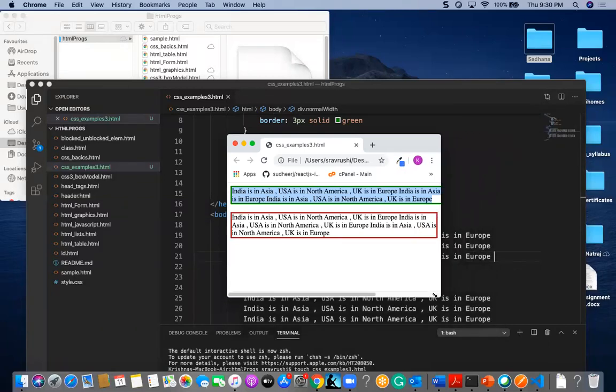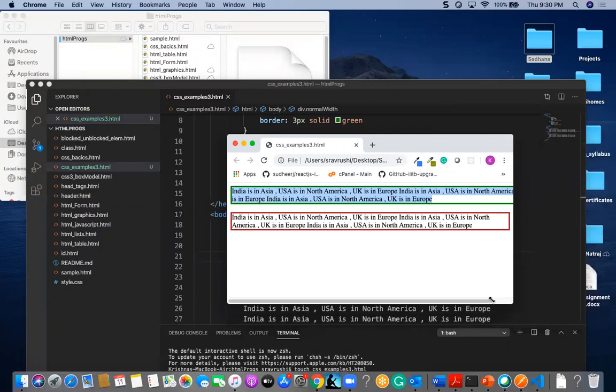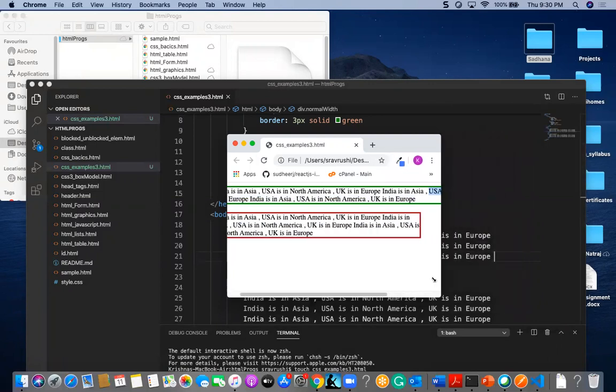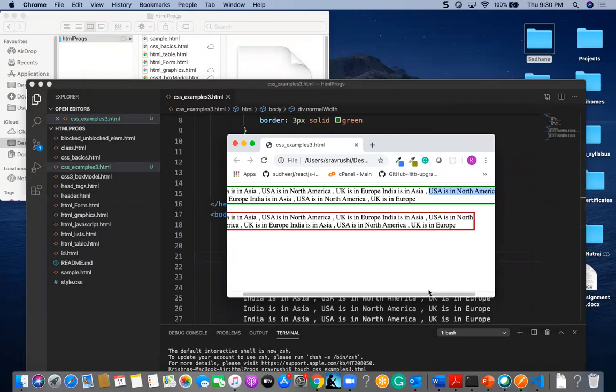When I am shrinking this, USA, North America and all are not coming into the picture. But coming to the max width, what will happen is it will cut that, and then it will bring that below the line.